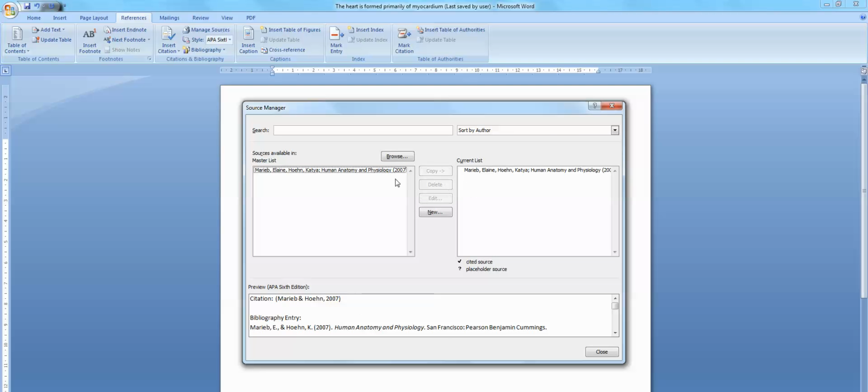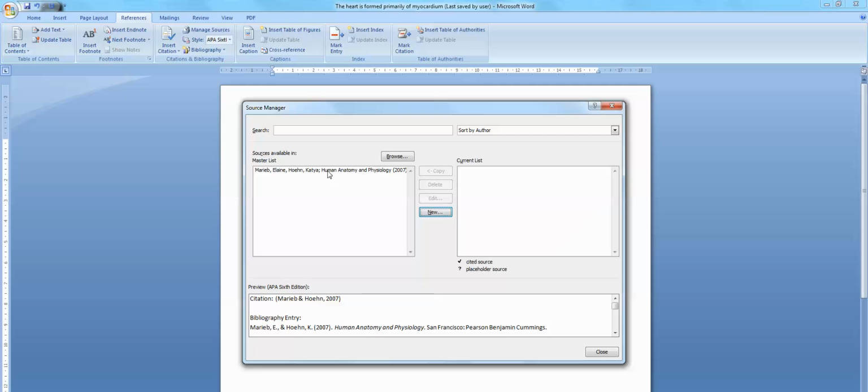When you do so, that resource is going to be added to your master list and your current list. Now the master list is any resources you've added on any of your Microsoft Word documents on that computer. Every time you open up a Microsoft Word document and come into the referencing area, that resource will be on here. So once you've entered them once, you always have access to them. Then if you start a new document, your current list will be empty. I'll just delete it from there.